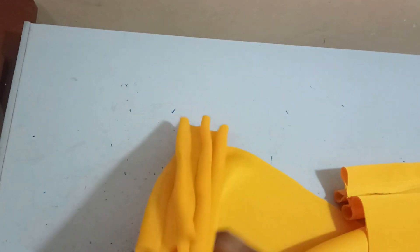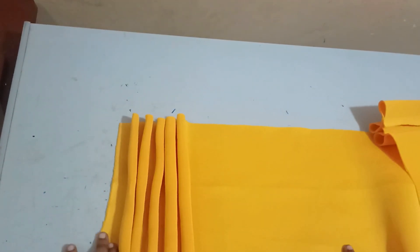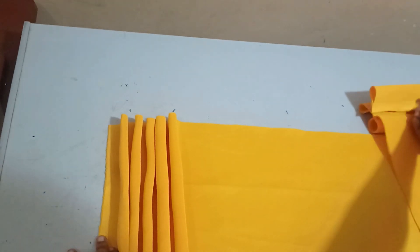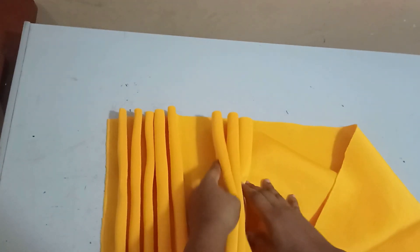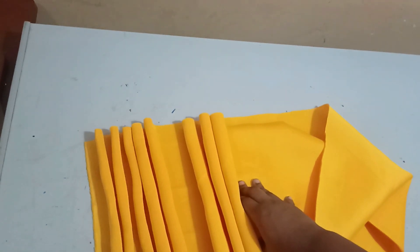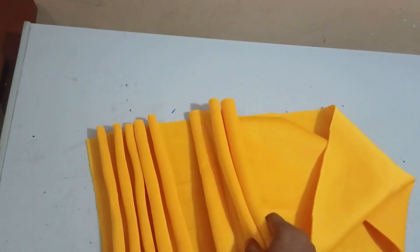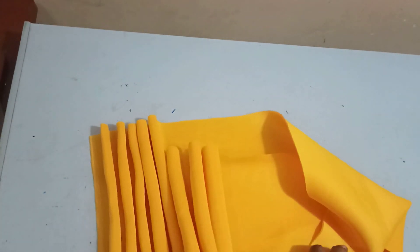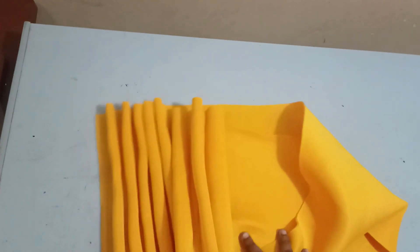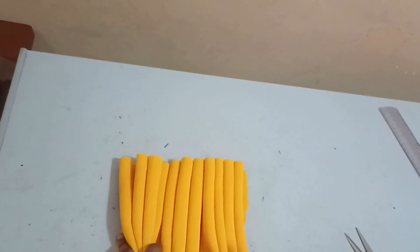You can also leave the same interval for the standing type — it will just be like this. Whichever one you prefer — the ones close together or the ones with spaces in between — is fine. I'm choosing the closely-spaced one and will complete it. I've now completely filled it up. I used an interval of half inch and a height of one and a half inches, so there's no space in between.